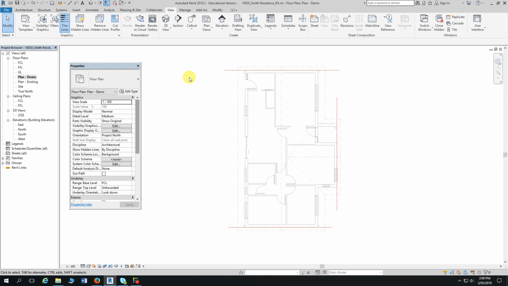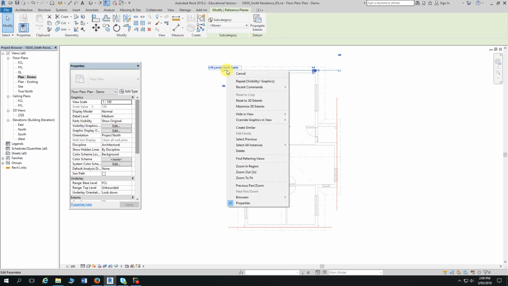Right click on it and it goes to the hide by element. So you right click on it, you go hide in view, and you go by elements. Very good. Okay, see that you've got elements and category. So if I'd selected category, all 3 would have turned off. If I choose element, the one I've selected turns off only.